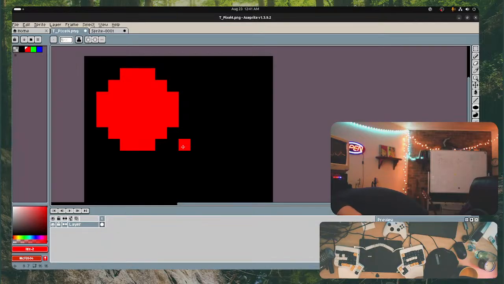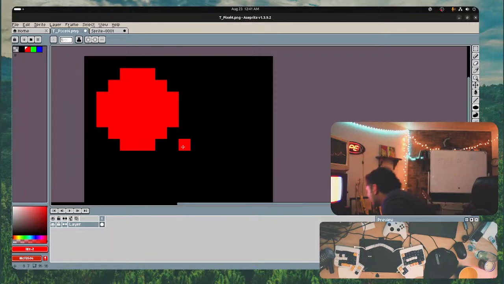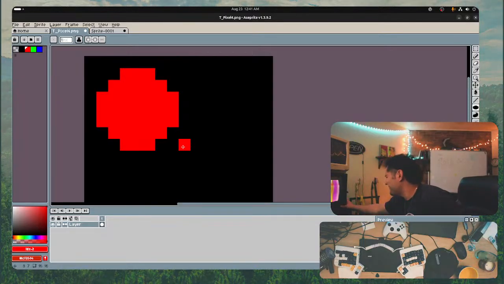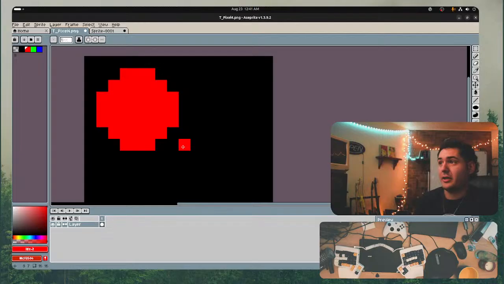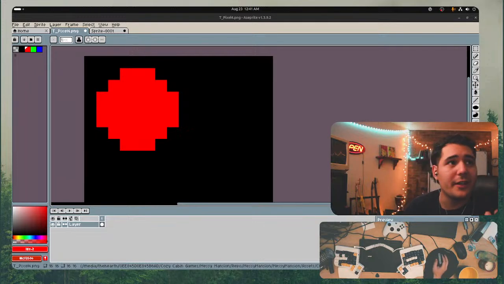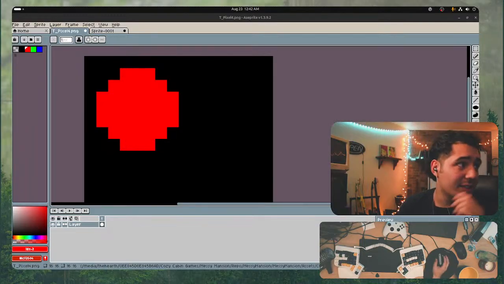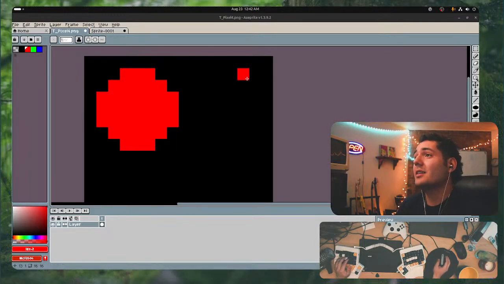So it doesn't do vertical. This one has vertical cells. Ow. That kind of hurt. Maybe putting your face into a CRT is not the smartest of moves, but hey, there's some like that.